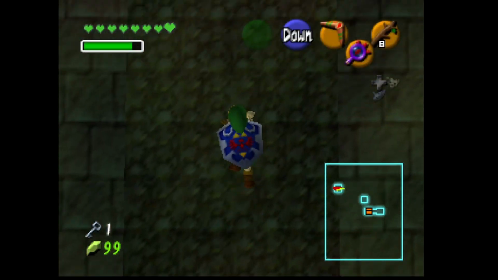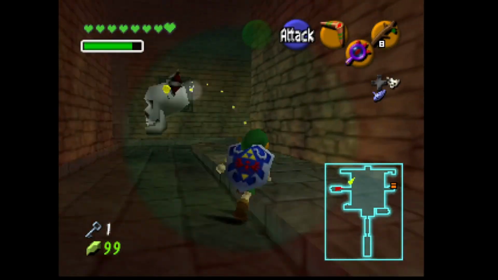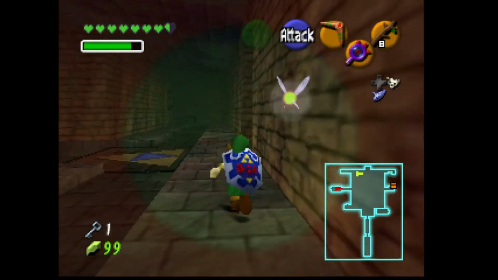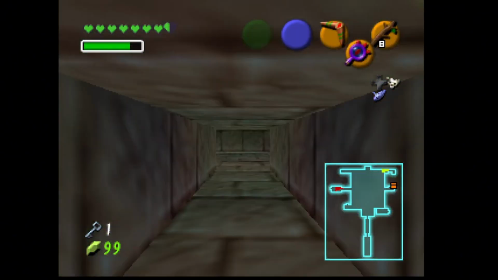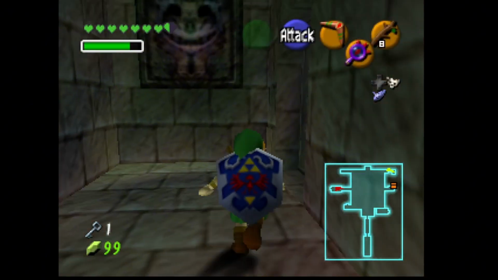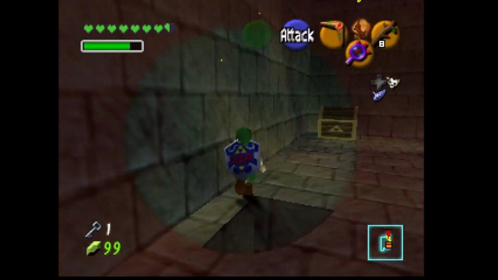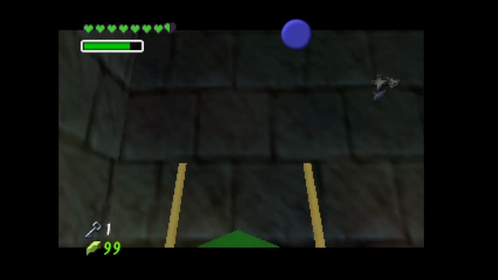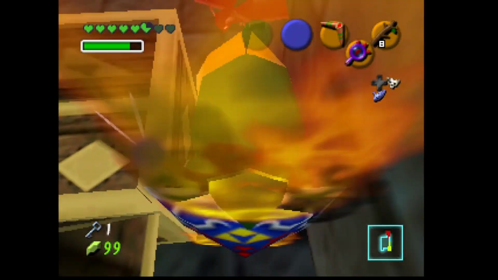Now, as you can see on the map, there are very, very few chests left to actually get. One of them is the one that I managed to miss getting earlier because I got thrown down a hole by a flaming bat. Which, you know, joy, I guess. There we go. There's that chest we missed earlier. And a fairy in a bottle. We always like a bottle.